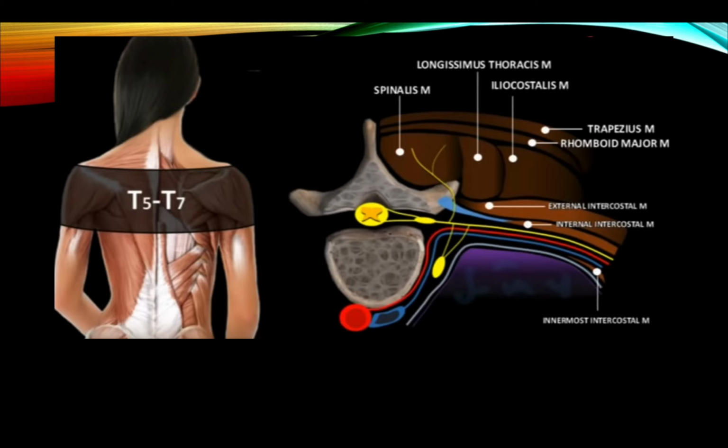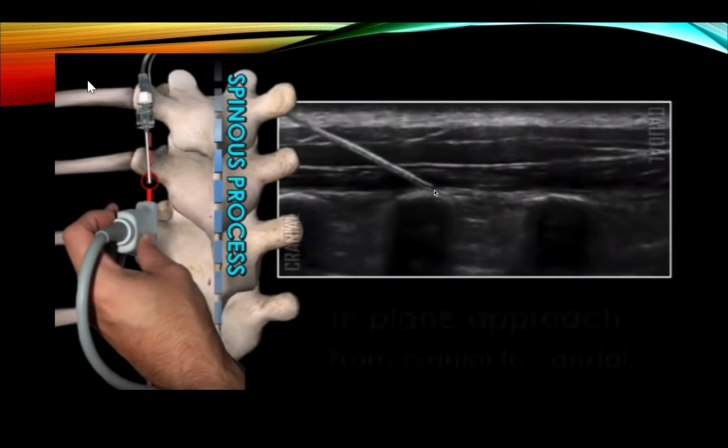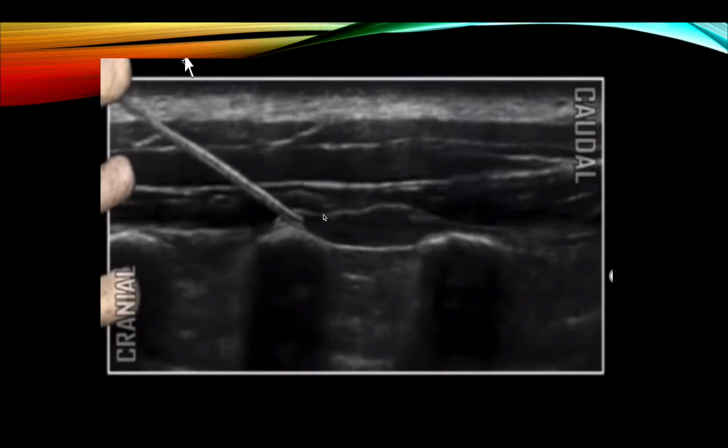Okay, so our aim is to give the local anesthetic at the transverse process, right? Can you deploy it here? Yes, you can also deploy here, but as a safety measure, it is better to deploy at the tip of the transverse process. So that if you overshoot, you will hit the bone rather than go deeper into the pleura. Alright, this shows the local anesthetic being delivered.